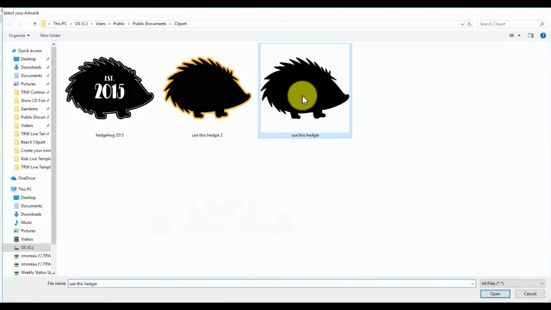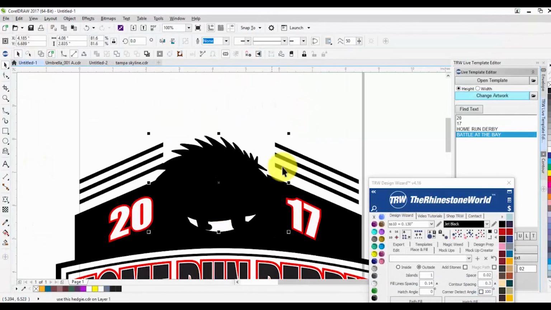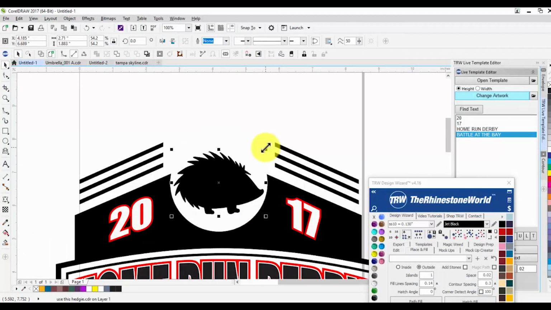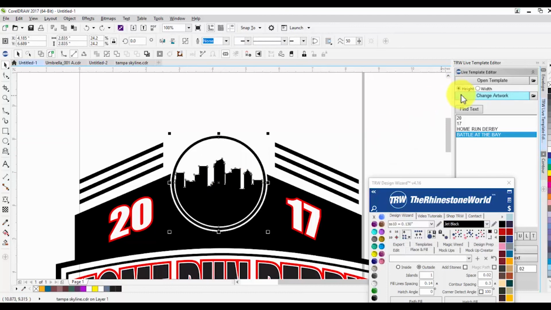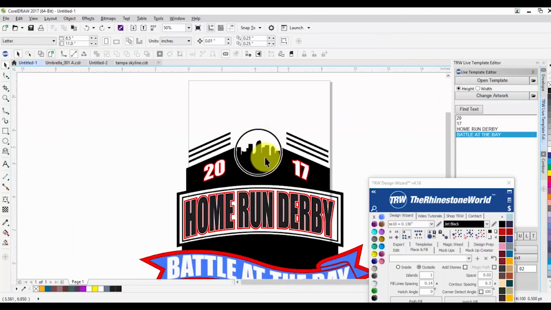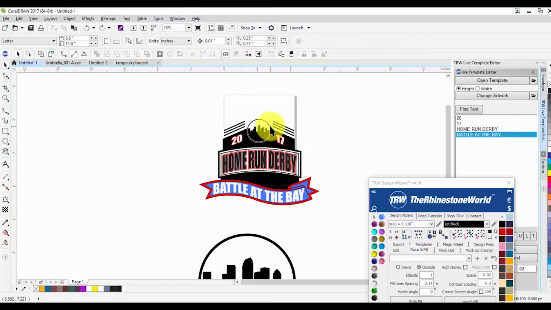Like if I use a hedgehog in here, it's just not going to fit perfectly like the circles would. You could rearrange it, but you can see it just doesn't look as clean. Now every time if we use a circle shape, and a lot of our decals and clip art's already set up like that, it will fit in perfectly in there without you having to edit at all.